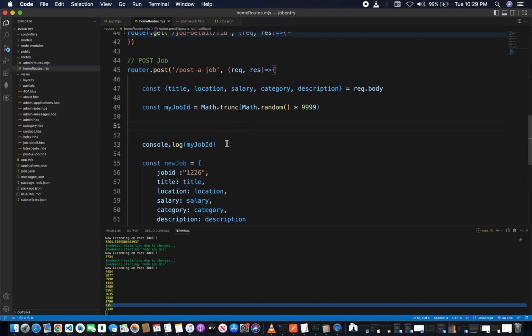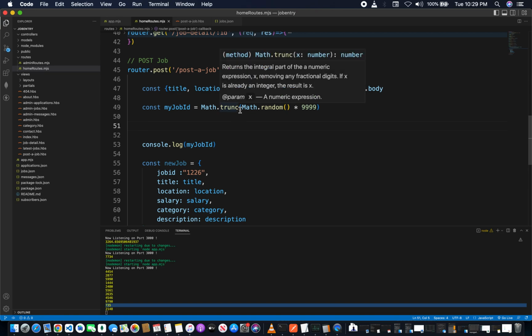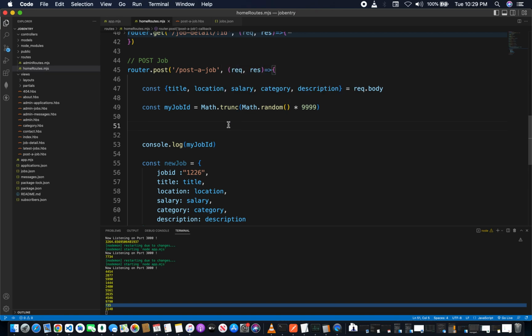So what we can do is this. Like we discussed before, arrays and strings are very similar. In fact, arrays are strings, strings are arrays. So the idea is that if we convert this number to a string, we can check the length, and if it's less than 4, we can attach 0 to it.